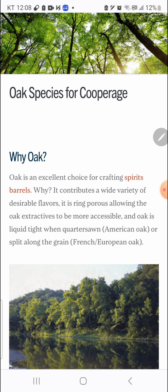However, French oak is growing in popularity for use in spirits as well. Quercus robur, also known as Limousin oak, has a long history of aging cognac in France, where it has been a traditional choice for centuries. Right? Renowned American white oak, French or European oak. Slow growth tree is the key here, because you want a fairly solid oak tree. Oak tree has flavor, and you can extract more flavors out of the trees. It has flavorful extractives. American oak is a traditional choice for whiskey barrels. However, both American oak and French oak are important to the spirits industry.